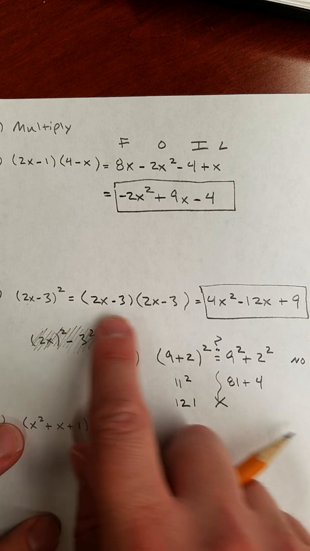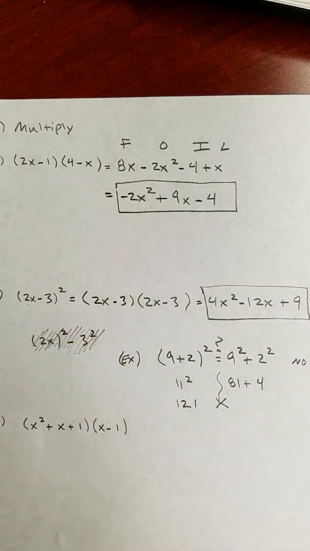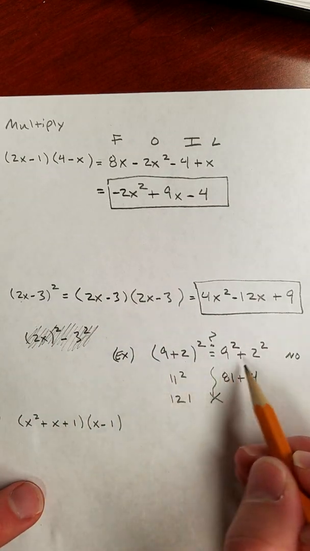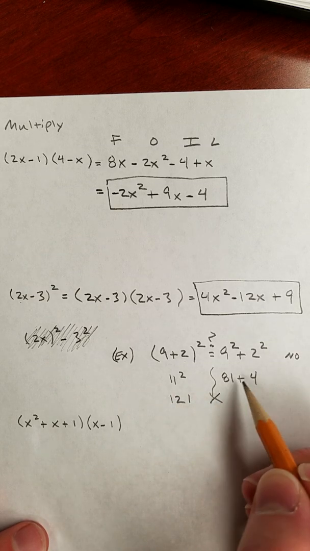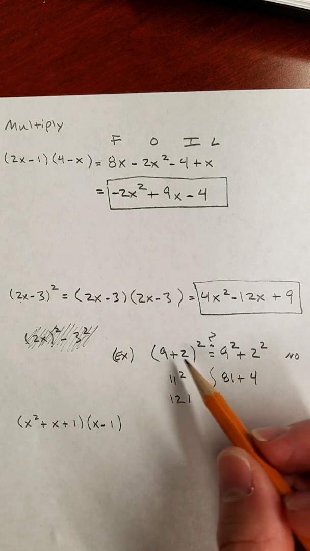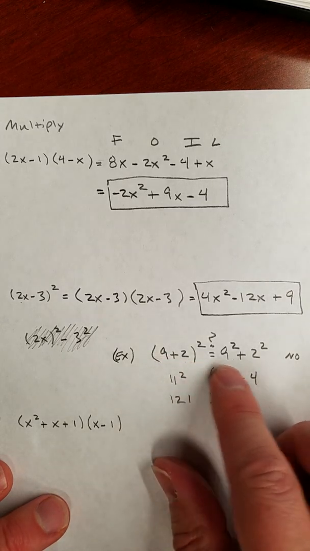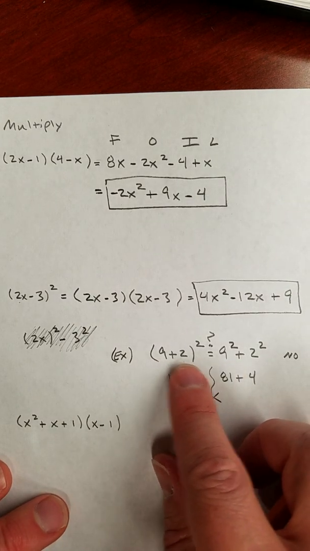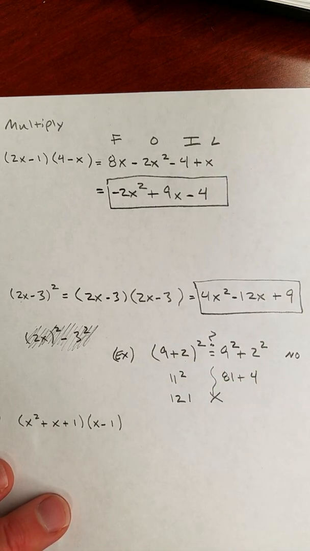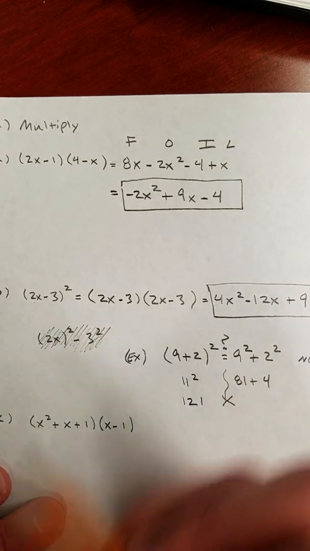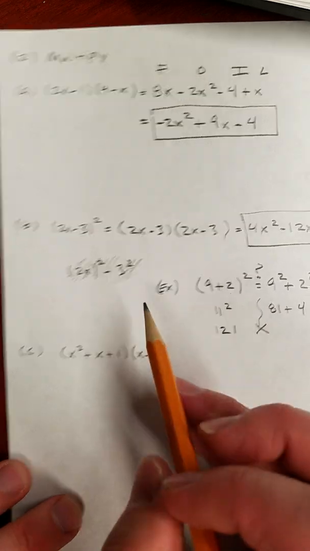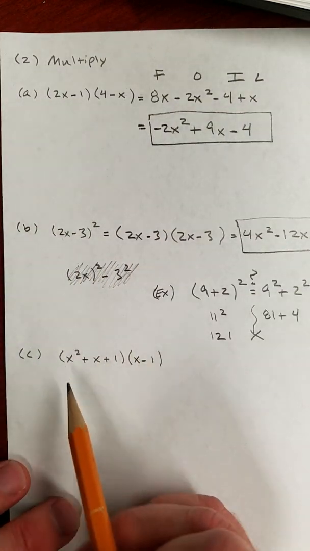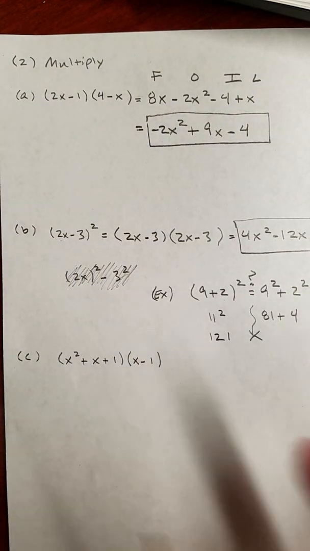And if this doesn't make sense to you, if the rules seem arbitrary, try it with numbers, and it won't. 121 is just not equal to 85. It's not right. Therefore, this is not a correct way of breaking that down. Okay. All right, so that's why I showed you that, but I scratched it out. All right, what about this one? Okay, well, here, I guess the FOIL procedure wouldn't apply to this, but it's not really that big of a deal.